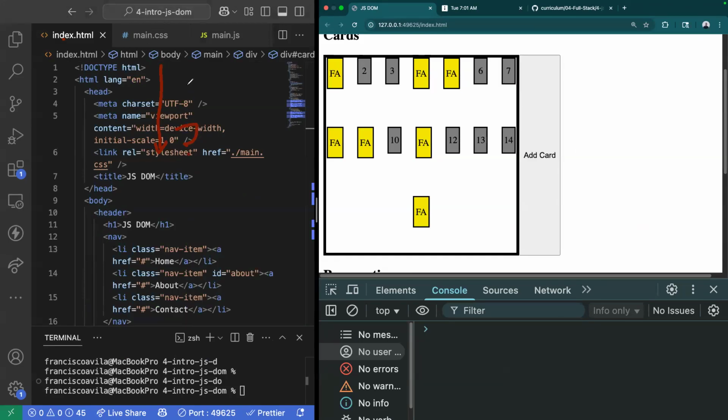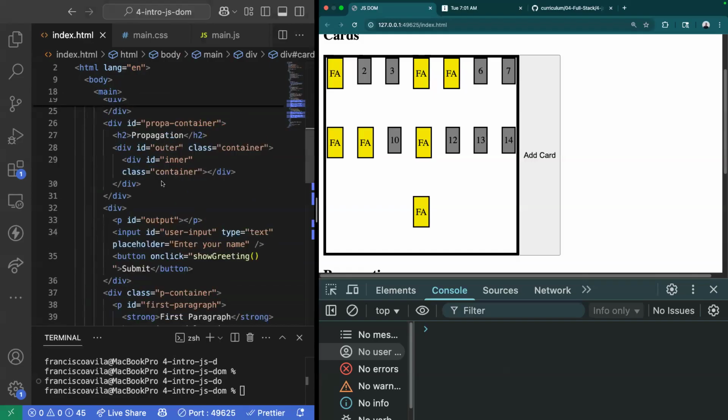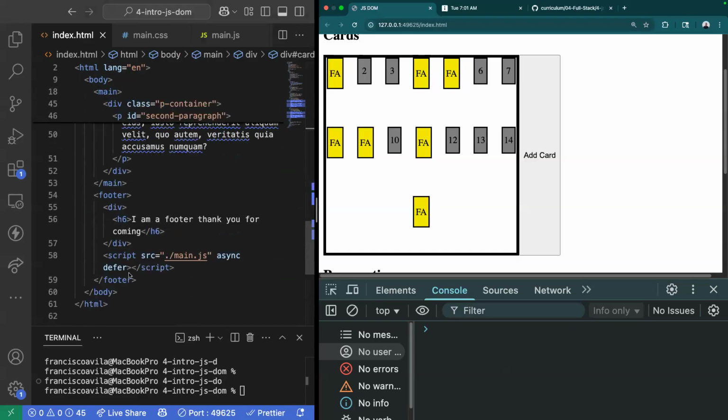So it goes over to main CSS and loads all the CSS. All right, once it's done loading all the CSS, it goes into the title and it continues working down and it begins to generate all of the HTML that we have created. Finally, at the very end, it creates our button down here, or it creates all of our JavaScript, which we wanted to create.